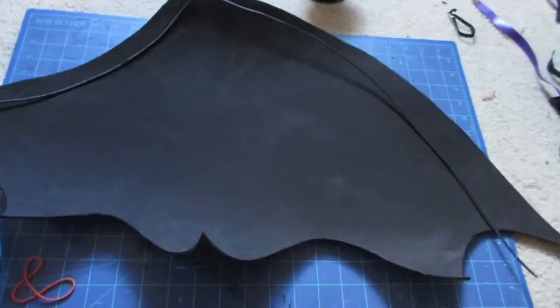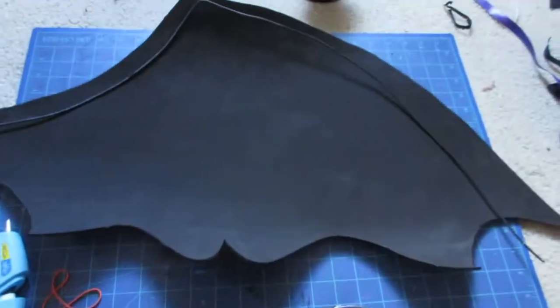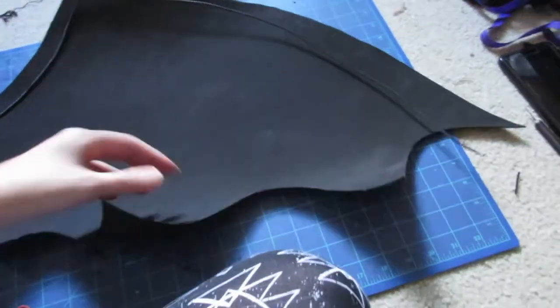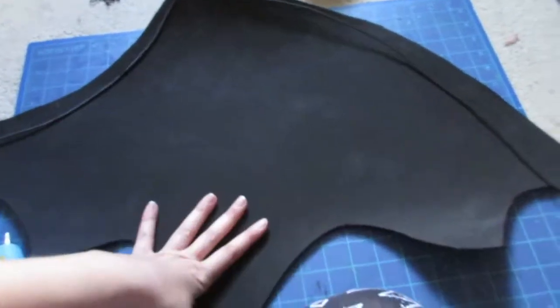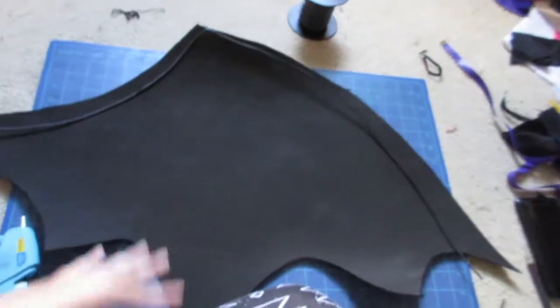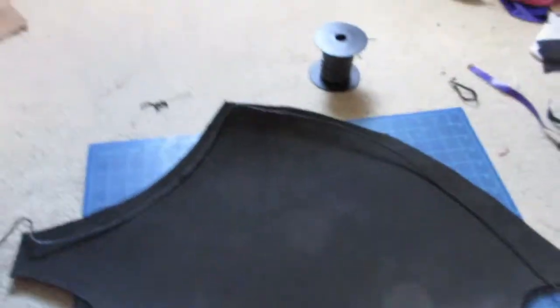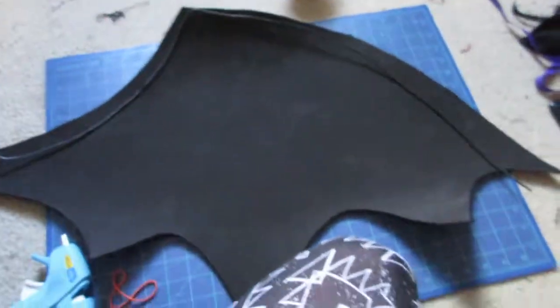Hi! So I'm half following a tutorial and half just winging it. Right now I'm working on Laura's wings. I have four pieces of foam cut out into a wing shape, and I made a pattern to cut them out.